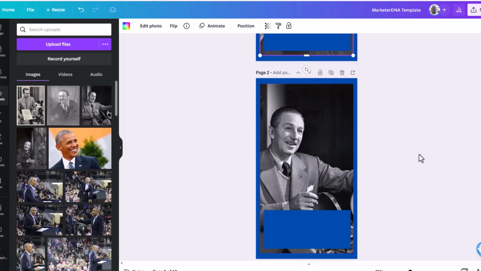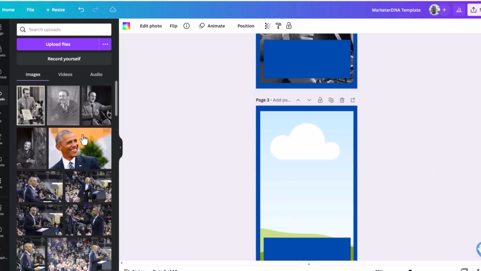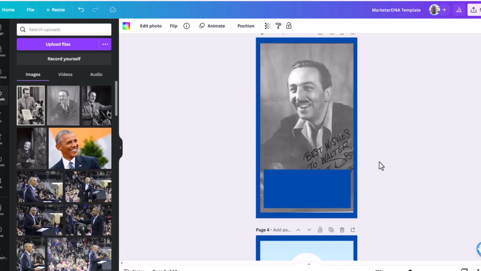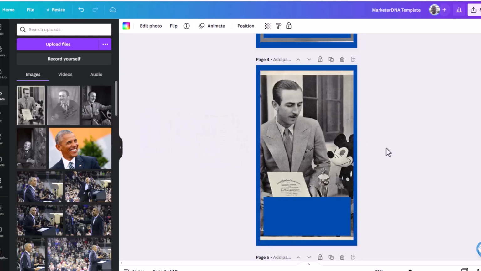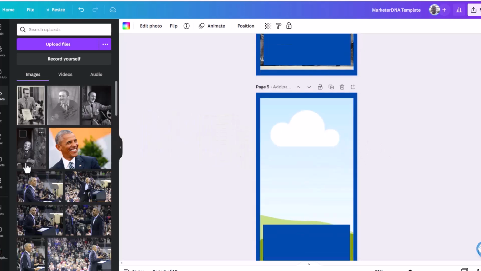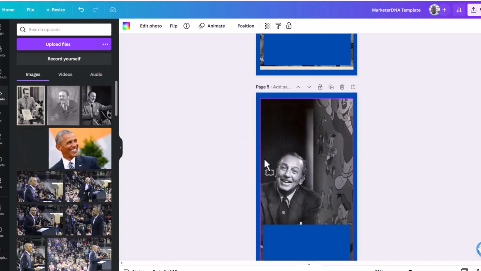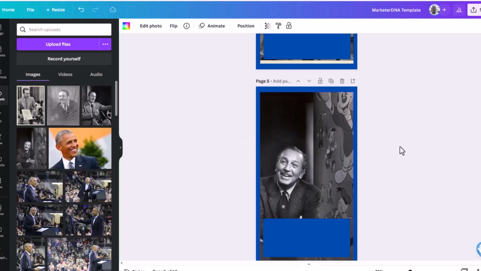Since he's not centered, we can just go ahead and move on, because we're going to have to rinse and repeat. There he is again. Cool. There he is with Mickey Mouse. And then we'll use him again. We didn't have that many pictures of him, so we just use him again.